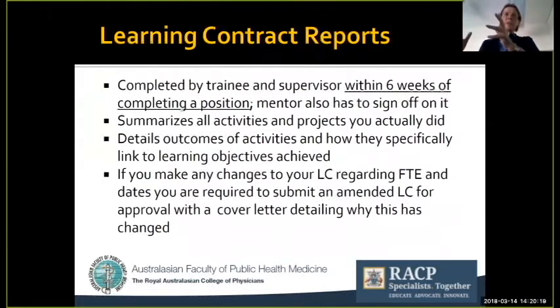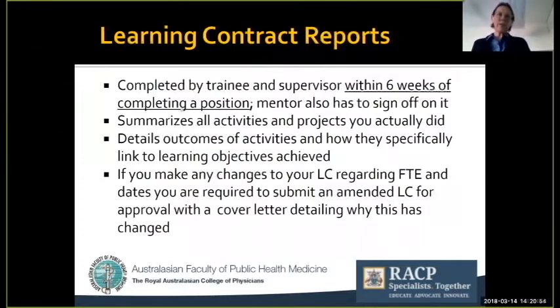So in the learning contract report, you're reporting on what you actually did over that period of training. It's due within 6 weeks of completing the position, and the mentor has to sign off on it. As I say, it summarises all the activities and projects you actually did, it details the outcomes of all of those and how they link to the learning objectives. So what competencies you actually did achieve over that period of training in that position.